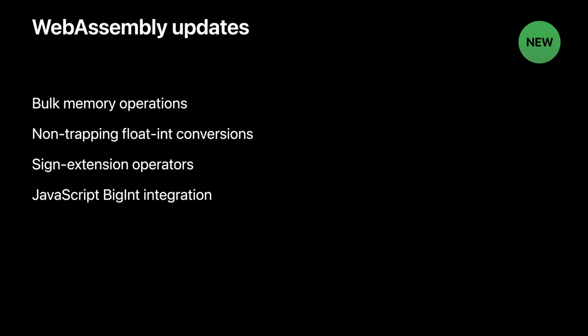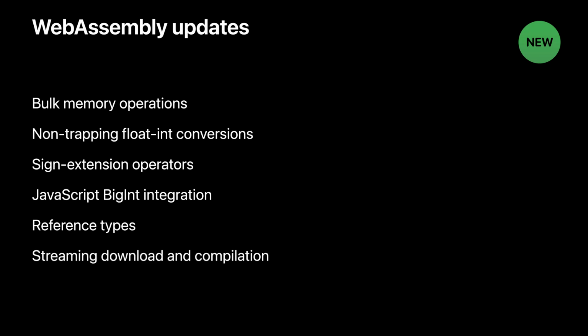New reference types that allow WebAssembly modules to hold references to JavaScript and DOM objects, passing them as arguments and storing them. And finally, streaming download and compilation of WebAssembly that shortens overall execution time. These are the highlights of our new WebAssembly features. We hope they will help your development.